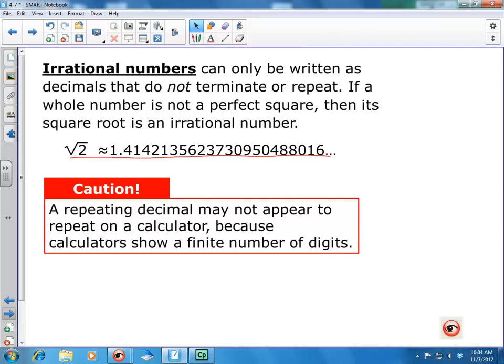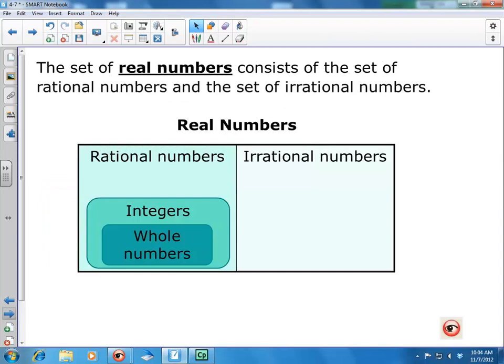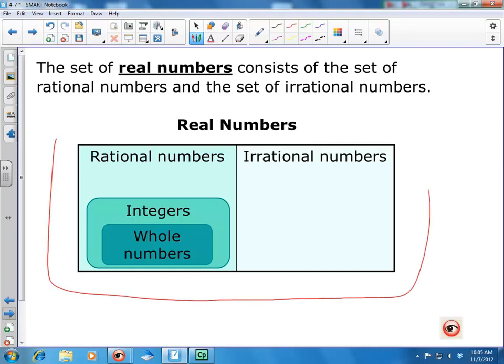What it's saying is the square root of 2 right here. If we went all the way down here to where the dots were, well, let's say instead of dots, it went back over here and did 41421356237309504888016. Again, that would then be considered a repeating decimal. Yeah, sure, it repeated 20 digits. But that's what it's telling you. It's telling you be careful. Okay? Now, are we going to have anything like that on your homework today? No. So you don't have to worry about that. It's just saying in the future. All right, let's take a look at our next slide. Now, on this one, I would like for you to copy down this box because this is important.